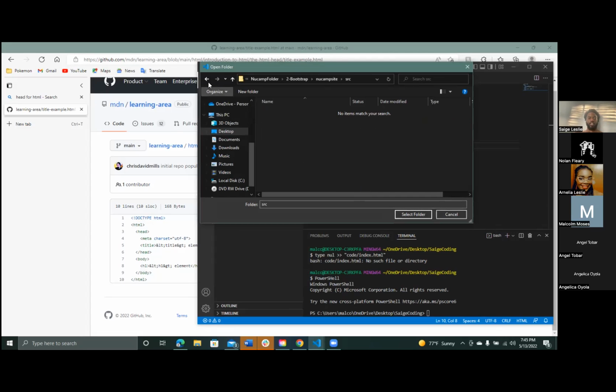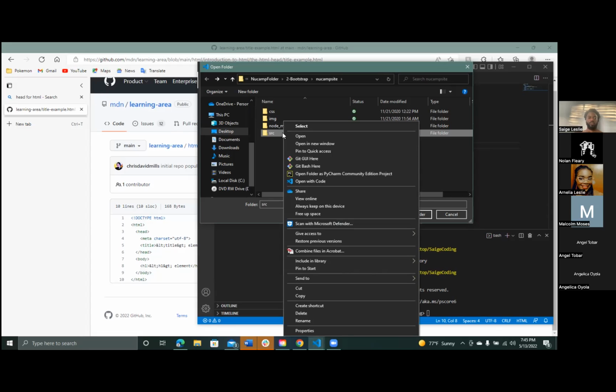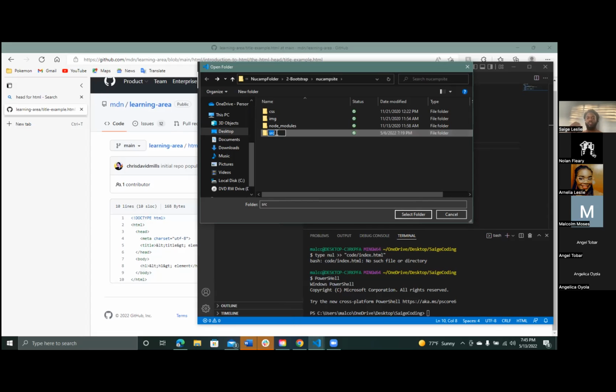We just want to actually select folder. I don't think it matters if you actually opened it or not. Okay. As long as the folder says source at the bottom there, and then select that folder. Same thing like Angelica. We're gonna open that folder as a workspace. So select that folder. No, the button select folder. The button select folder. Okay.